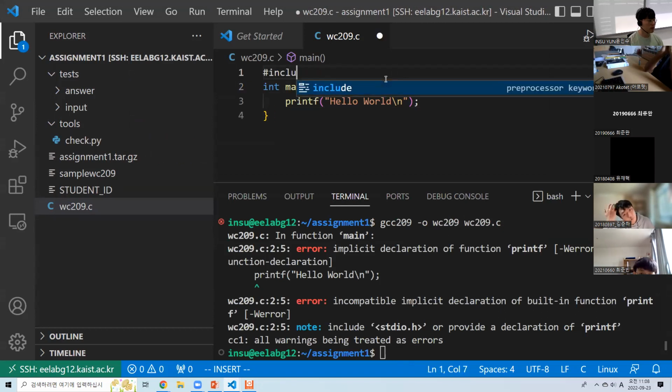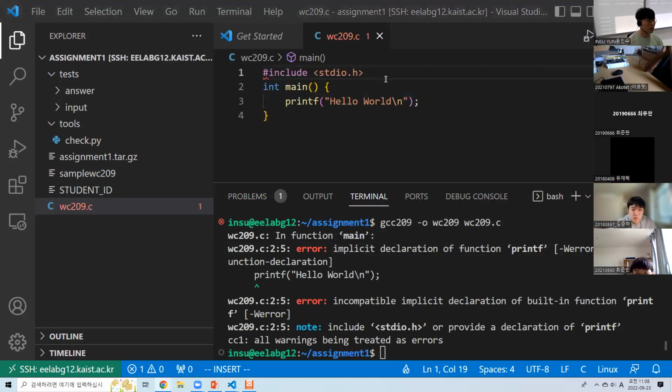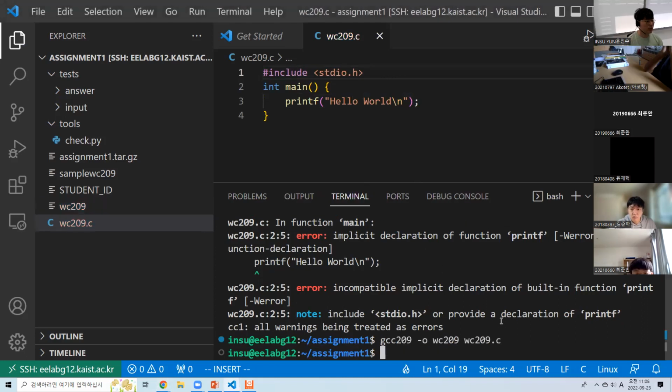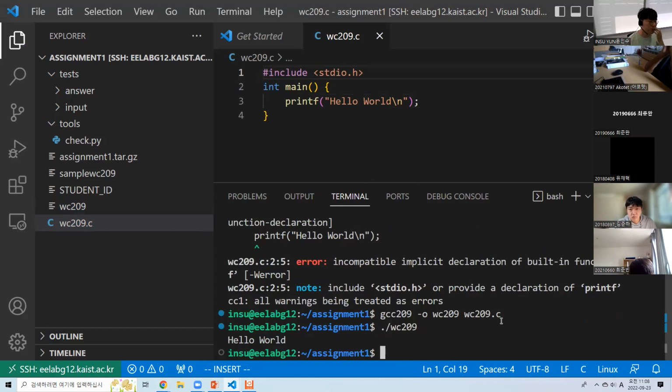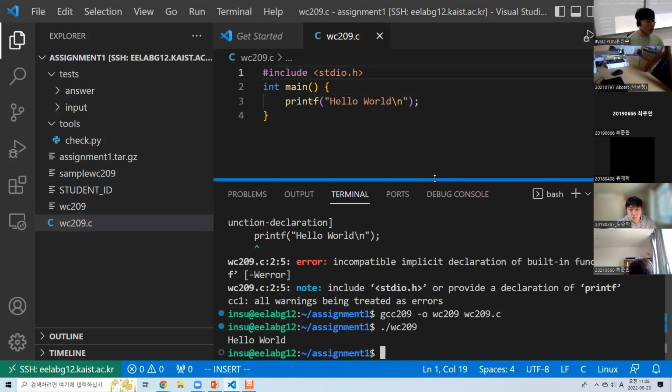I can compile it and I can test it in this terminal view. Okay.